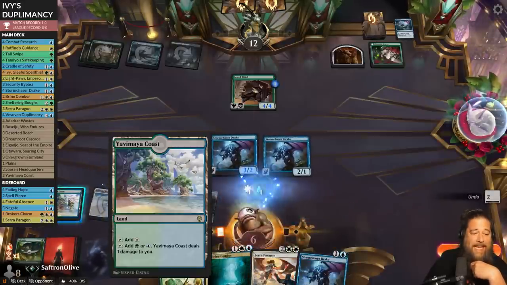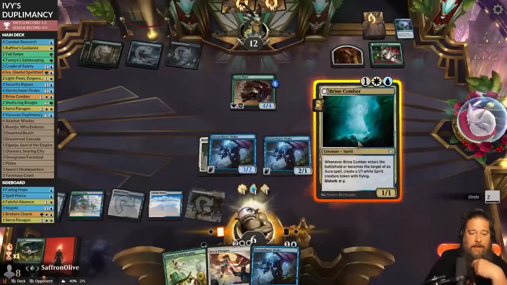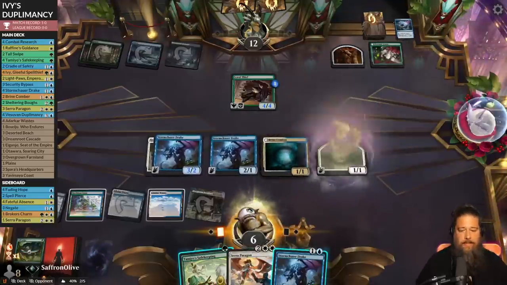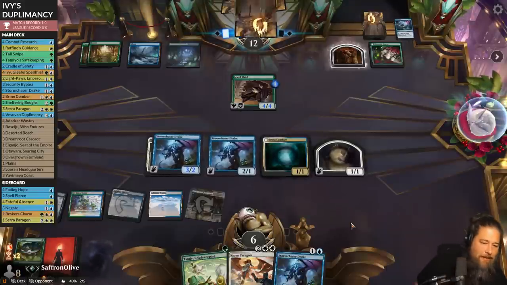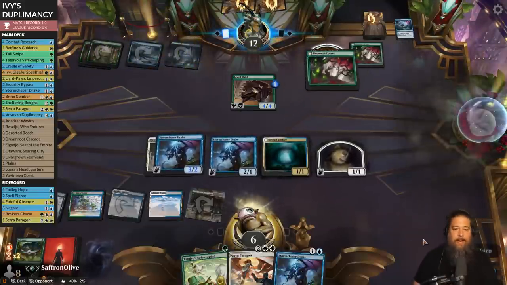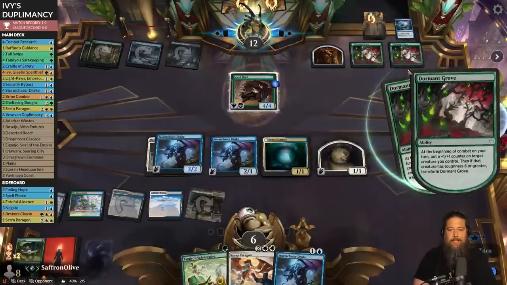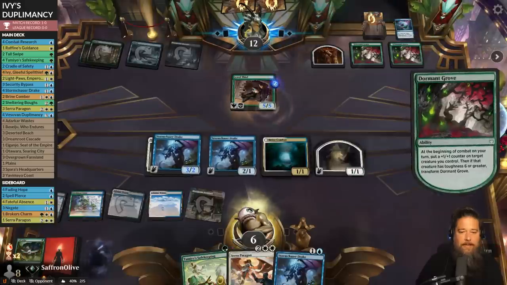These pain lands. Play a Brine Comber. Make a dork. Yeah, we have mostly killed ourselves this game, honestly, when it comes down to it. Another Dormant Grove. Bona goes to combat. Opponent is going to get to flip one of these into a big vigilant thing.